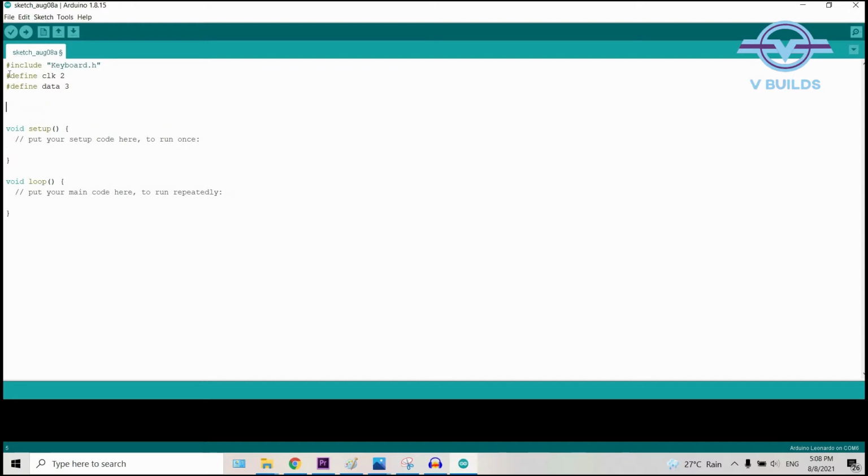Okay, now I will use two more variables. One will be the current state of clock and the other one will be the, okay, you need to end this with a semicolon. The other will be the int previous state of the clock. Okay.